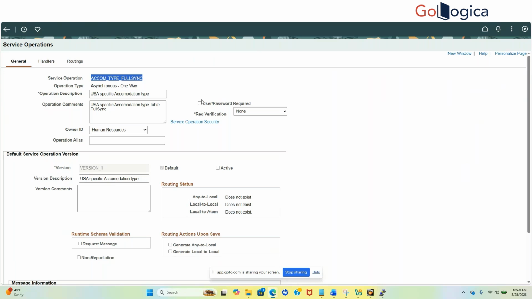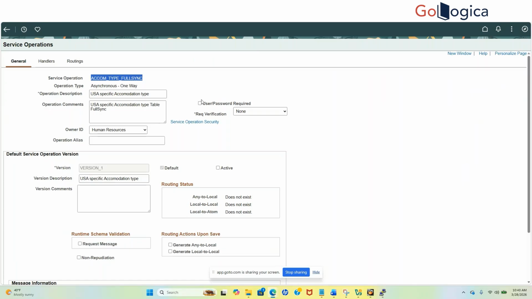So let's talk about what all things you can configure in a service operation. So every integration or every web service has a request and it might have a response. So response is optional, right? So you will have a request and a response. Now your request can be with a schema, fixed schema. Say it should have customer ID, customer name, and product in a particular sequence, right? So if you need it in a structured way, that is called schema. So your request can have a structure and your response also can have a structure, right?